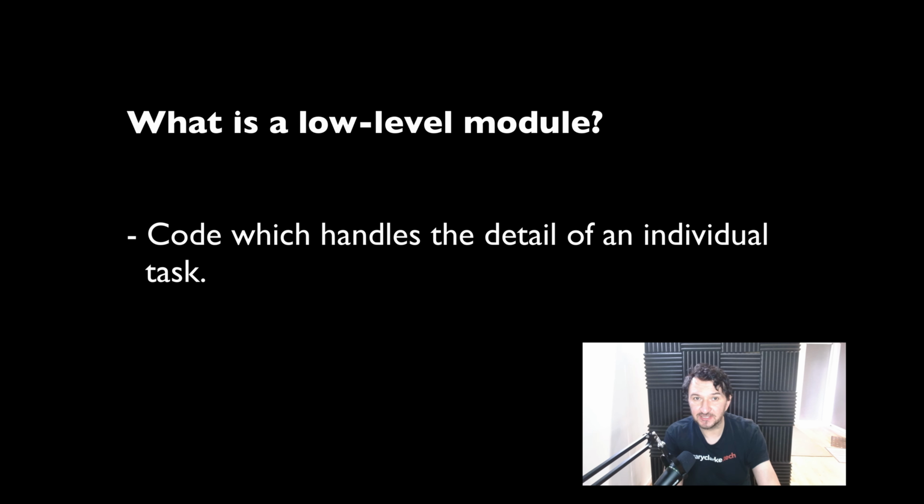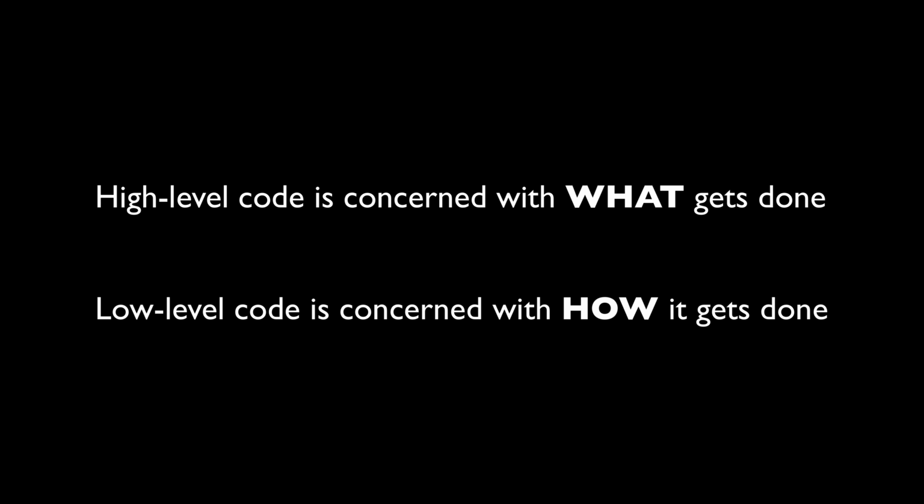But in order to complete that full task of processing an order, there might be other things that need to happen. We might need to email a customer, we might need to log something to a log, we might need to write data to the database. And so we can think of the components that handle those tasks that we are depending on as the low-level modules. So in our case here, we're going to have a logger component. That is our low-level module, the one that takes care of the smaller tasks which are part of the overall high-level task. One way to think about it is the high-level code is concerned with what gets done, whereas the low-level code is concerned with how it gets done.